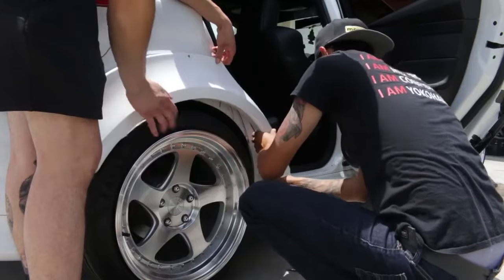All right, so now here comes the hardest part. We have the flare off right here, and I need to cut it so that the door can work. And this is the hardest part about it, because when we do this, it has no tension on it right now. When it gets on the car, it has tension. So what it's gonna do is it's gonna flex. It's gonna create a gap in between the two panels. So now leveling out the two panels is the hardest part.